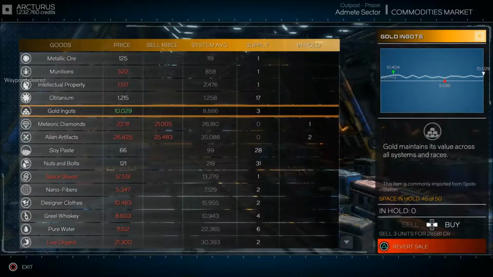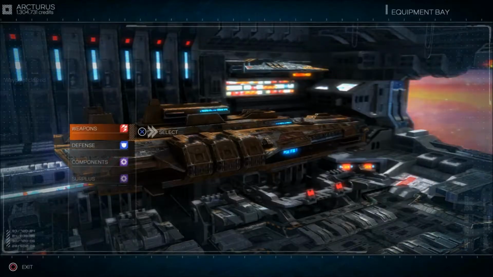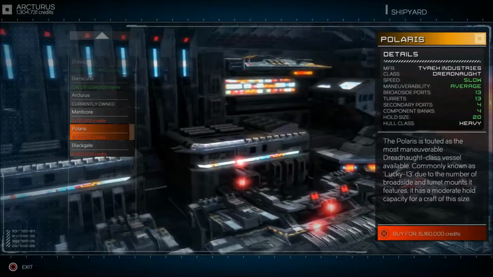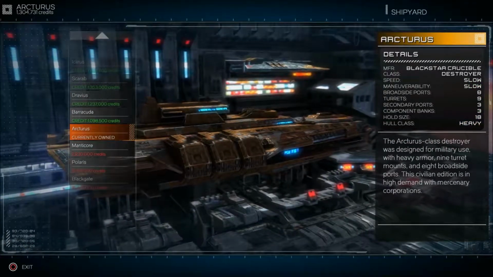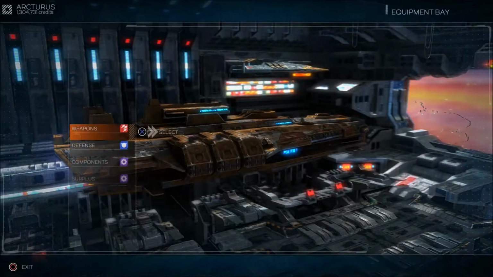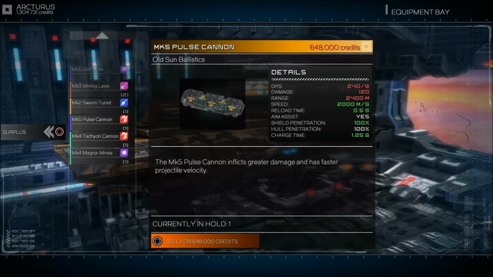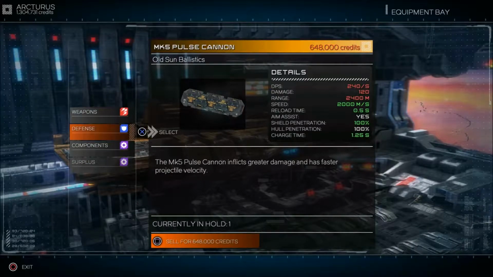Looking at total credits, will I have enough for another turret? I will actually. The question becomes about selling them. If I look, for example, at the Blackgate has 16 turrets, whereas I've got 9. So, another 7. I've got plenty of stuff in surplus, but not necessarily as good as the turrets I've already got. I don't know, some of them are pretty good, I guess.